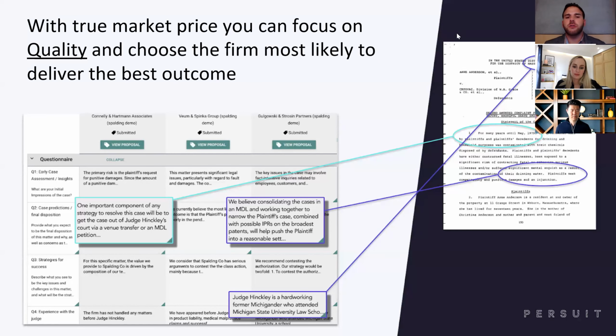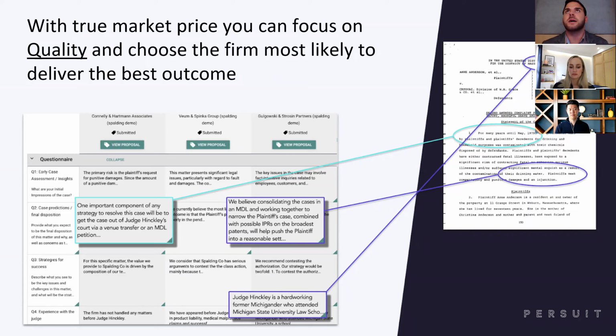Yeah, so another question is, could you share any insights into which auctions ended up with a poor result and what the clients got wrong and what they should do differently? So just because you got a poor result doesn't mean you did anything wrong necessarily. It could just be that, like we talked about earlier, the firms don't have any extra capacity. So if the firms are extremely busy, they've got a lot of work, they've got so many matters that they're handling, and it's going to hurt them more to drop their price because considering the alternative, they already have a lot of demand, then the firms won't drop their price.